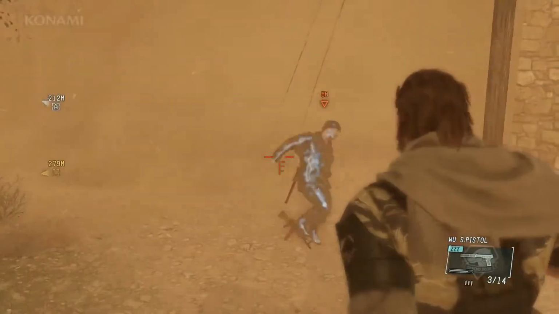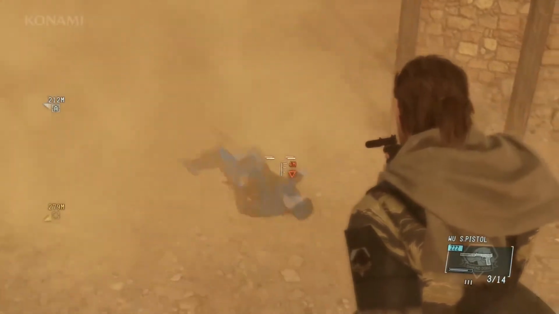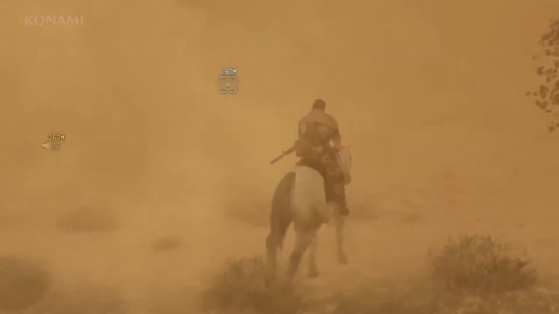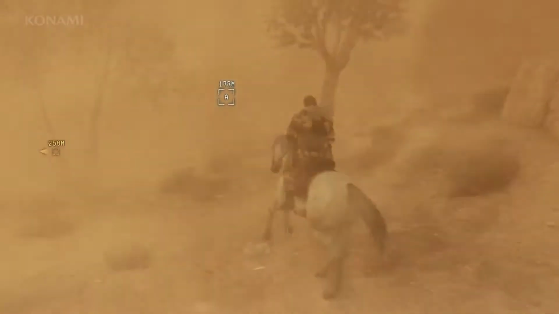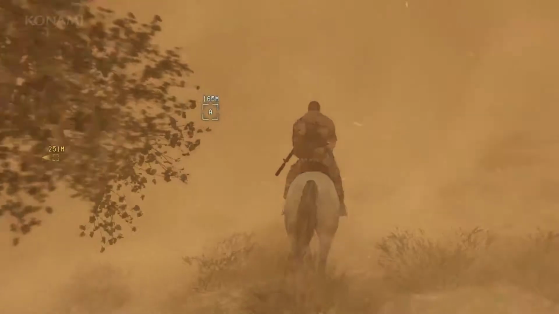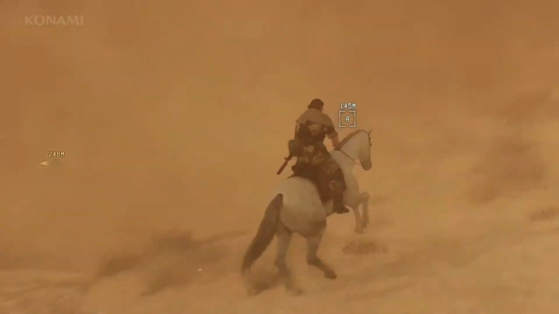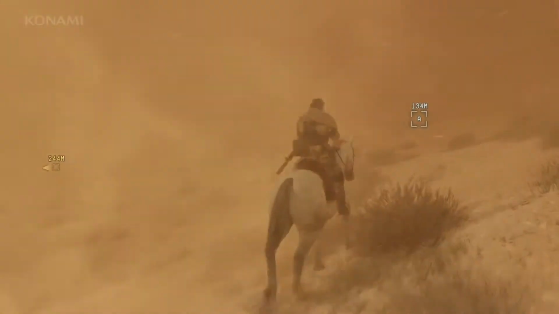Alright, there may be guys like this in hiding, and we've gone ahead and taken him out. Now you could Fulton this guy if you wanted to, but we won't do that today because of the sandstorm. The Fulton is influenced by weather, and during high wind conditions it can actually be blown off course, and if that happens, the guy you're Fultoning could end up dying, so we don't want to do that.